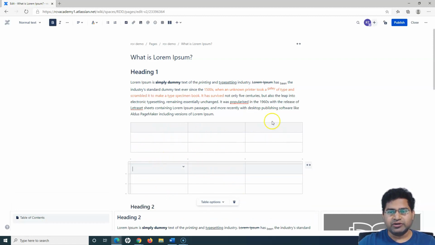If I want to remove a column from a table, simply highlight the top of the column, and if you select that whole column, you will see that little remove column icon appear. If you click on remove column, the third column will get removed and only two columns will remain in the table.